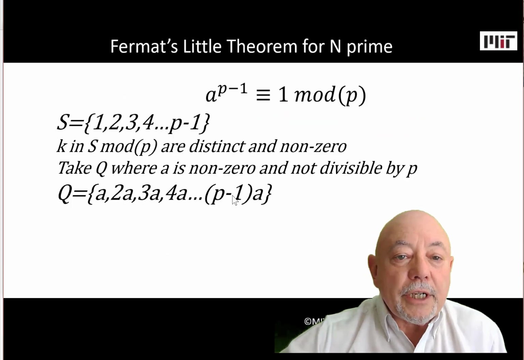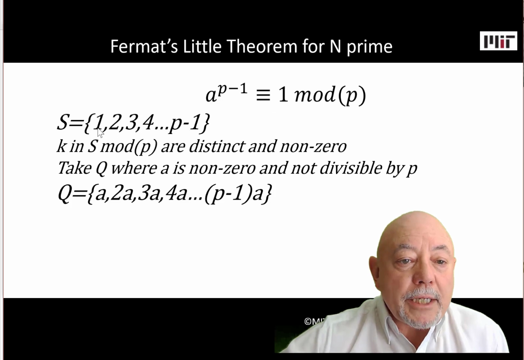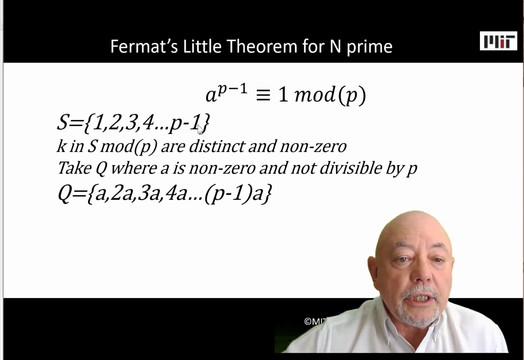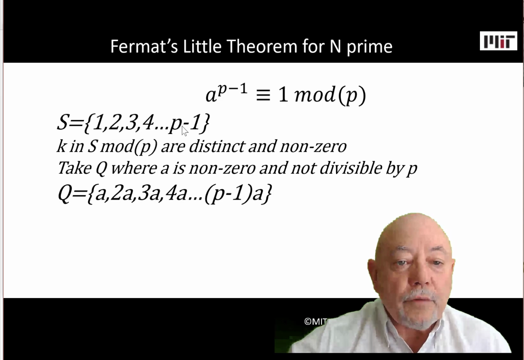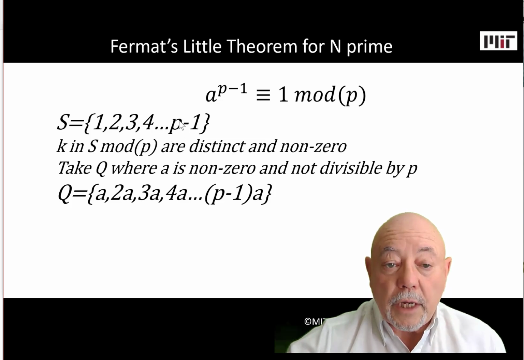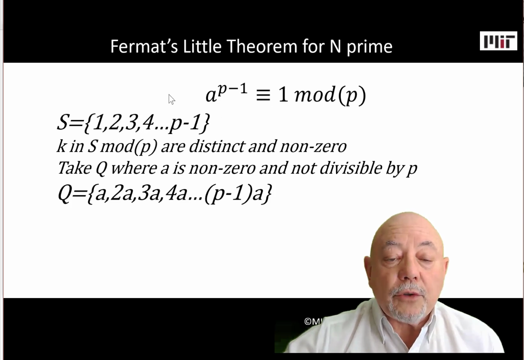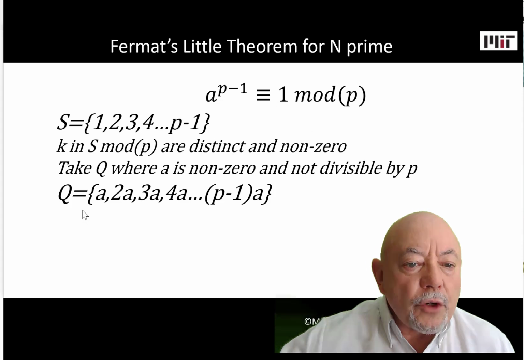So let's take a look at Fermat's, what they call his little theorem, for prime numbers. Let's suppose we have modulus p, and let's suppose p is a prime number. So here we have the numbers 1, 2, 3, 4, 5 up to p minus 1, and we know that those will not divide into p, because p is prime. These would be all the numbers that we could get. We're going to exclude 0 for the moment, but these would be all the numbers in the modulus p arithmetic. Now Fermat did a very clever thing.